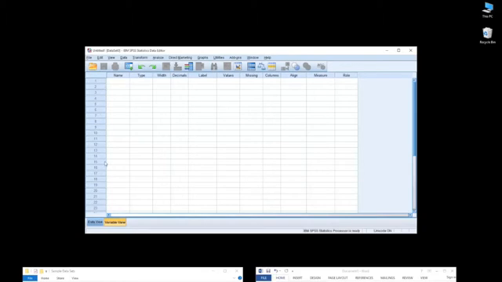For each one of your variables in the variable view, we have a variety of different attributes or descriptions for that variable. Some of these are pretty common sense. Name, for example, is the name of the variable. Type is the type of data. Decimals are how many decimals are in each entry. The label is some type of description that helps us understand what this variable is. The values are the different attributes for each variable, so what does each value mean or translate into?